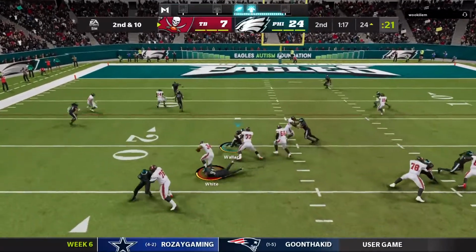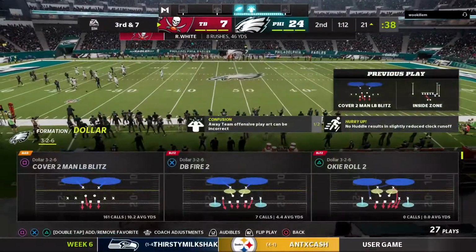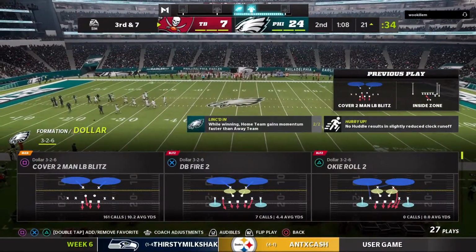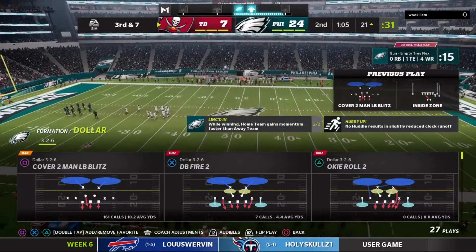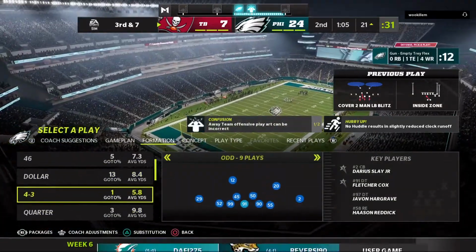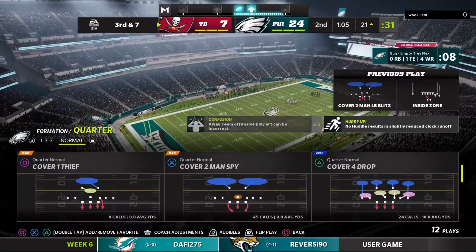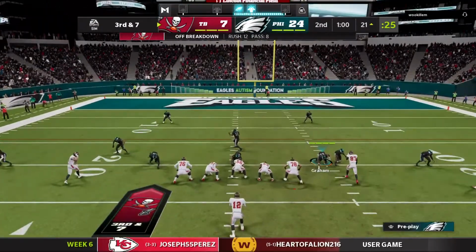On 2nd down now. It's White, and he'll be taken down near the 20 at the 21. He'll get only 3 there, so it leaves him with a 3rd and 7 ahead. But that call makes sense because they've been throwing it well on this drive, and once again they show passing formation, showing the shotgun. Then they ran out of it. That's a nice play by them defensively, though, to hold it to a short gain. Here's play number 7 on the drive. This is 3rd and 7.